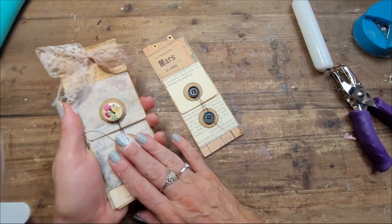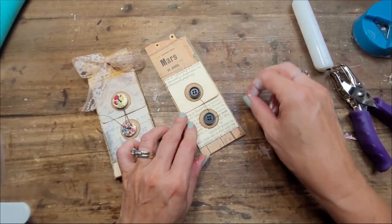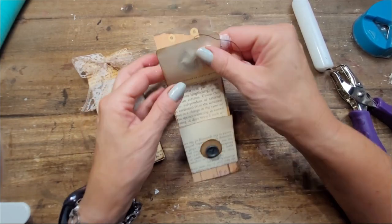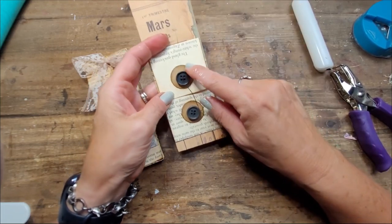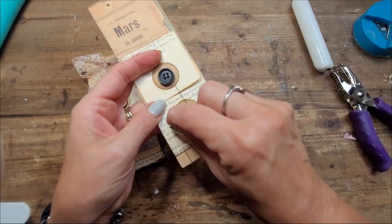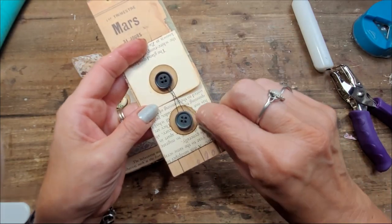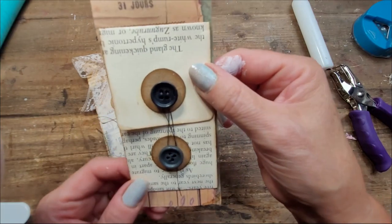So I hope you've enjoyed this. The reason why I didn't explain this part, the reason why I sew the buttons to the piece of cardboard and not just right through, is because, first of all, it adds some kind of a vintage look. I really love it. And it allows for the rope to move freely underneath the buttons like so. That's just my opinion. It doesn't have to be this way. You could just sew buttons and there you go.